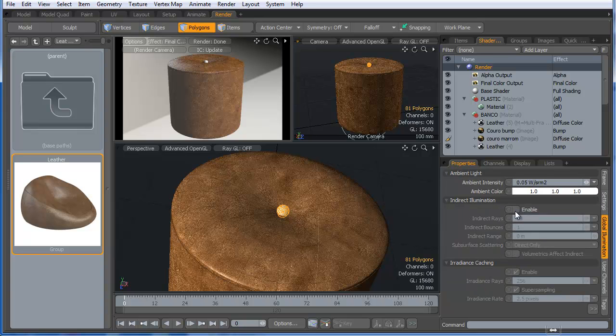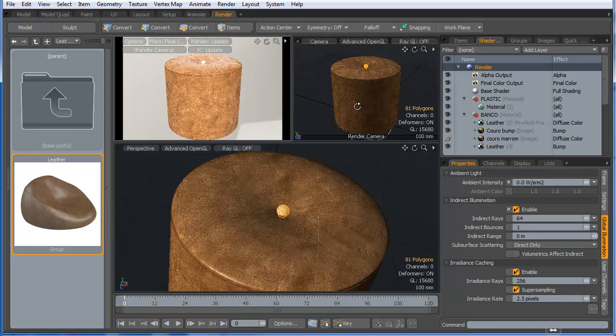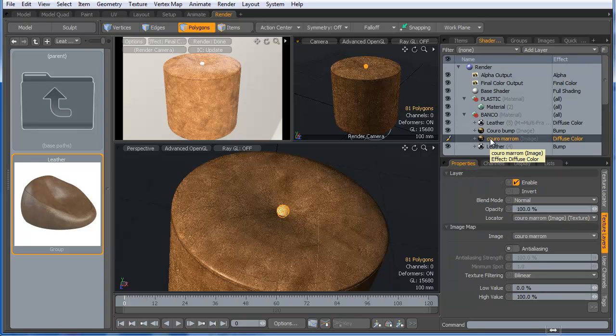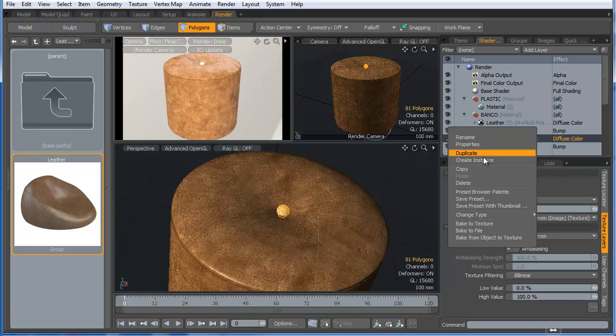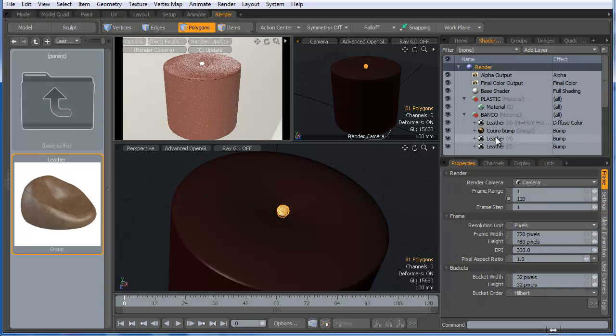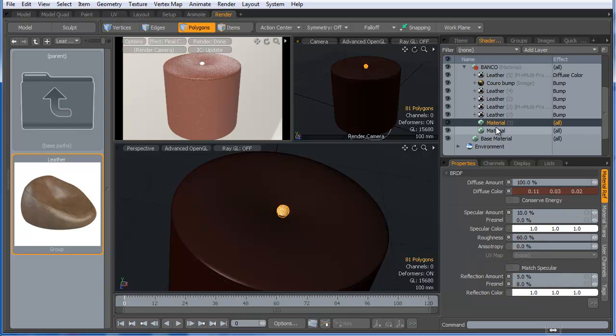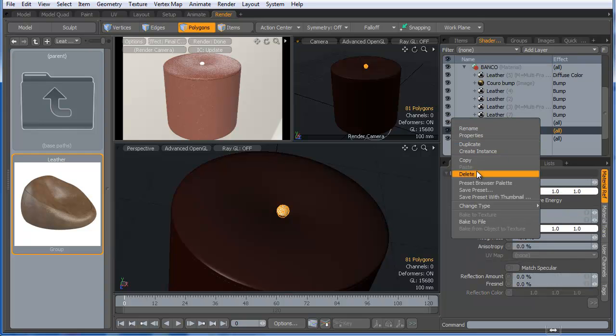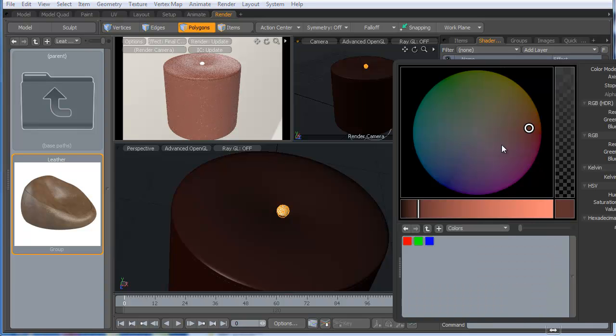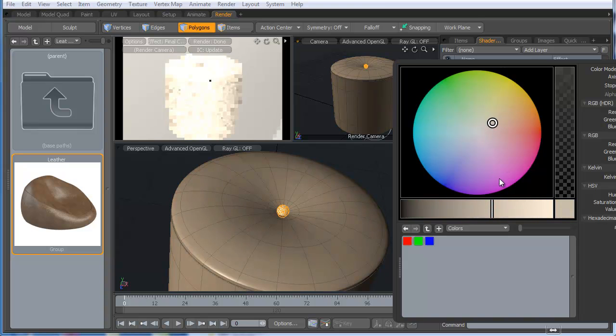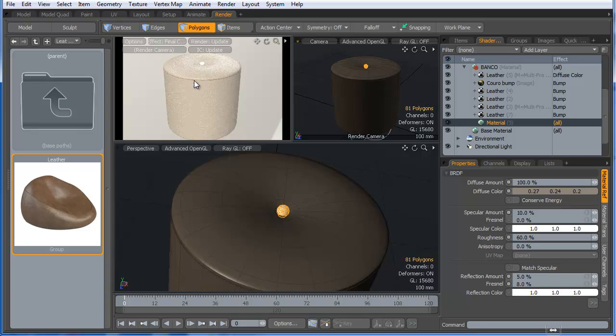render tab, global illumination, enable. I'm not going to use this diffuse color here, so what I'm going to do is delete it, and I'll set the diffuse color to a, let me see here, that's fine.